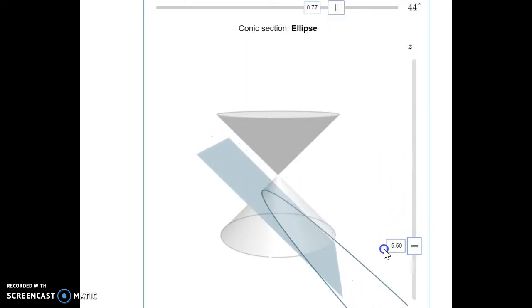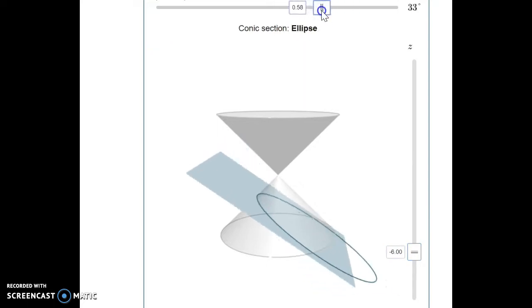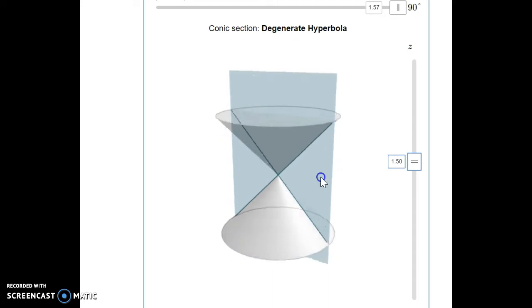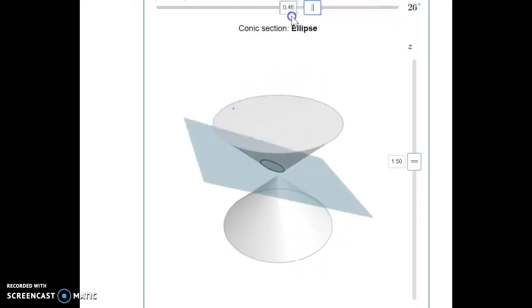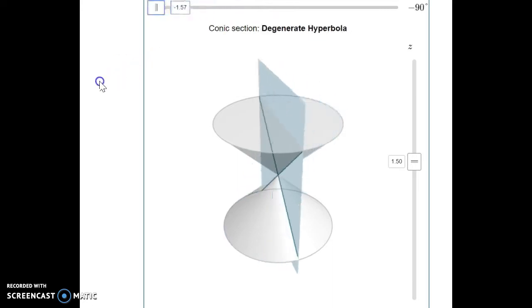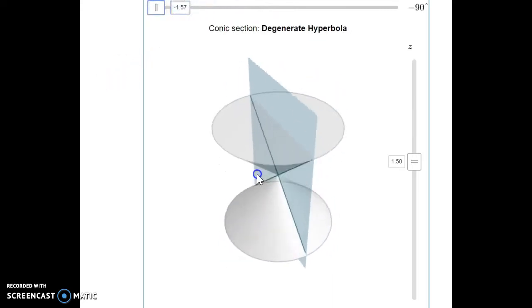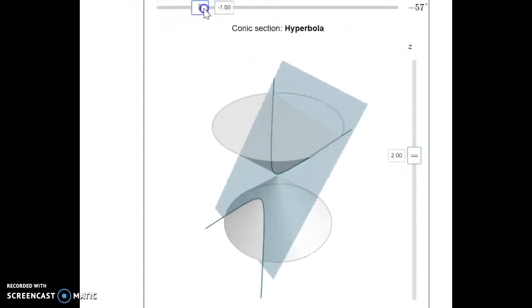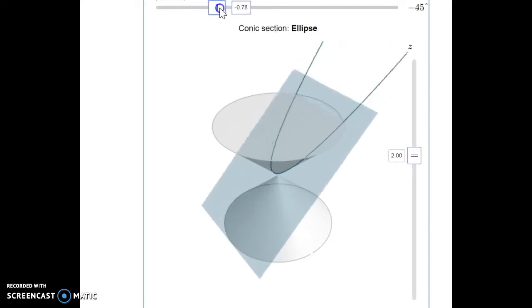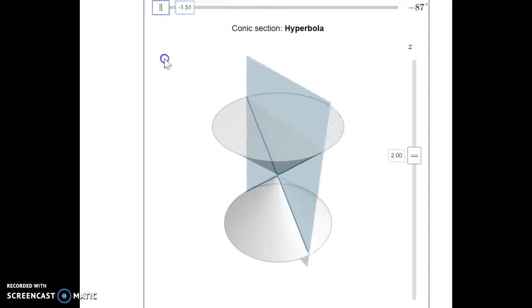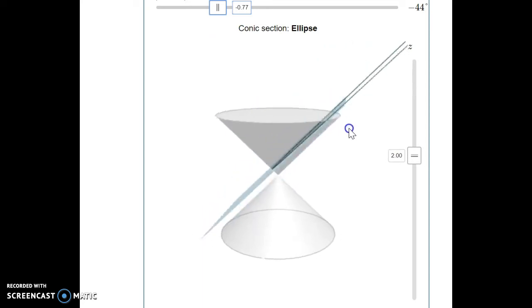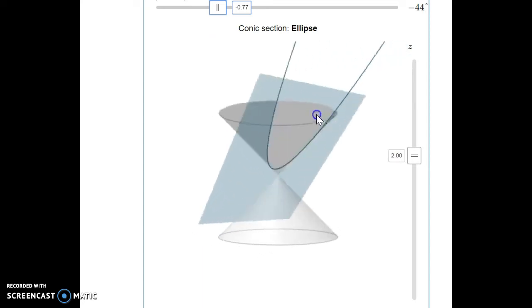Can I get it? I don't know why I'm having so much trouble getting a parabola. Well, I may not be able to figure out how to get the parabola to show up. I'm a little bit annoyed by that. Oh well. I verified that you can't get a parabola with this. I thought you just had to have it parallel to the, let's see, I go like this. Yeah, somewhere between hyperbola and ellipse, you should be able to get a parabola, but oh well. I don't know why it's not saying that's a parabola, but yeah, it should be.